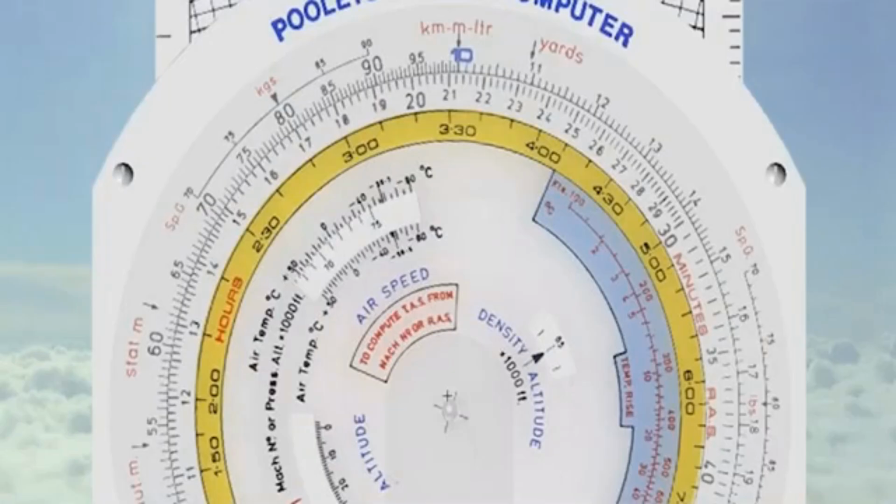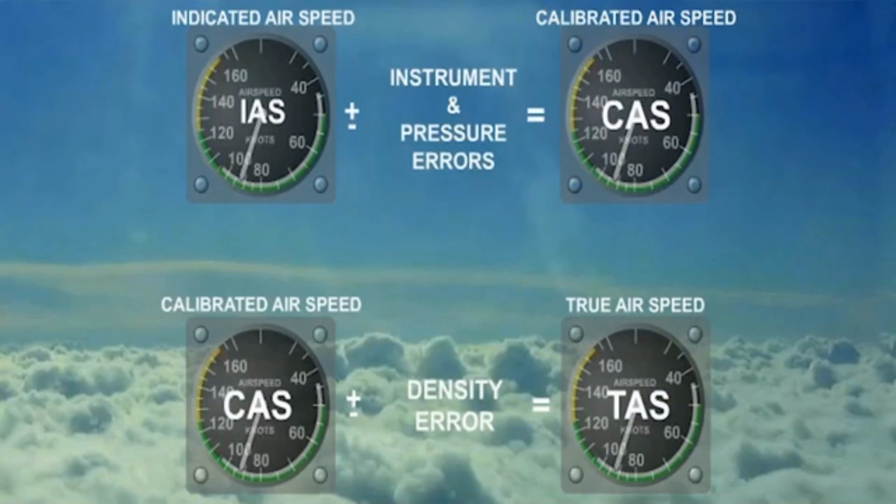It's possible, on some navigation computers, like the CRP5, to be able to correct for density error, computing true airspeed from the calibrated airspeed which we mentioned earlier. This computation allows for the height of the aircraft above the calibration 1013.25 millibar pressure level, and also for any temperature deviation from standard conditions. Summarizing, the true airspeed equals the calibrated airspeed plus or minus the correction for density error.